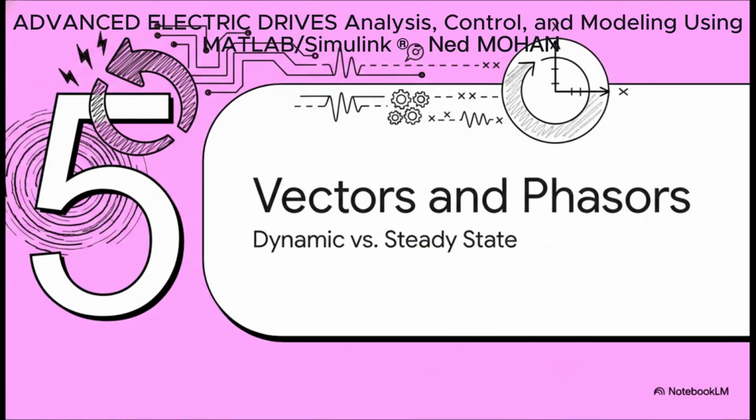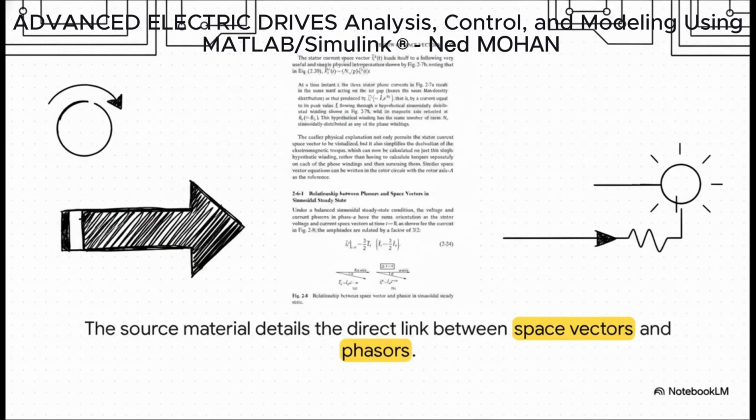Okay, last section. Section 5, Connecting Vectors and Phasors. Let's take this powerful new tool and connect it back to something you're probably all very familiar with from your circuits classes, the phasor. It is absolutely vital to understand how they relate, but also how they're different. And this page from the source material really breaks it down for us. It gets into the details of the relationship. So let's dig in and see how they compare and contrast.